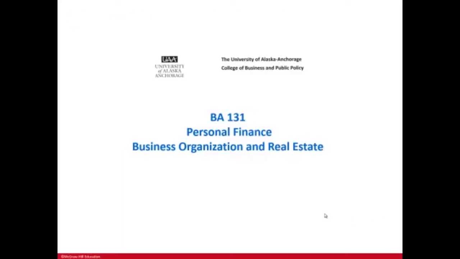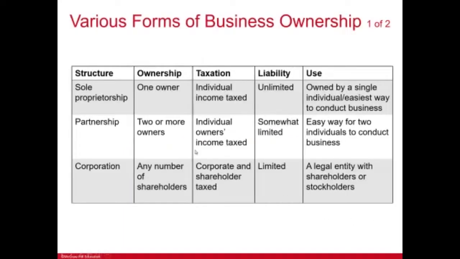Business organization. There are different ways of setting it up, and I touched on this last week, and it really becomes critical in terms of estate planning. If you are in a sole proprietorship, that's just dead easy. You just go in and say, I'm going to open up a business. But you can see the problem right here: unlimited liability. You can get sued, you can lose it all, including your house and everything else, because it's all tied back to you.